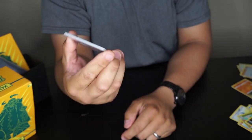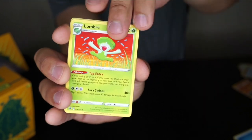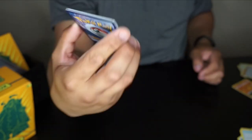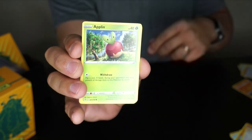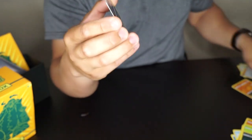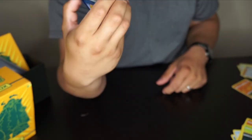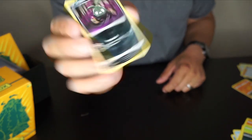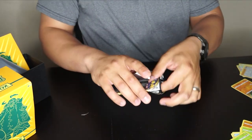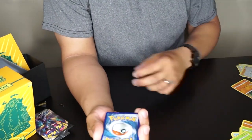Good job, guys! Water energy was next. This pack has: Umbreon with hat trim, a Cursed Shovel, Barboach, Snom, Applin, Timburr, Trubbish — I'm getting a bit disappointed with the pulls so far. This is the fifth pack. The rare is a Trubbish reverse holo, and we got a Ludicolo. Terrible pulls.